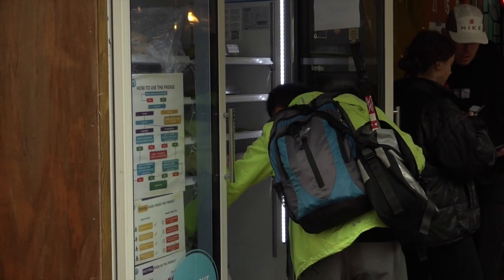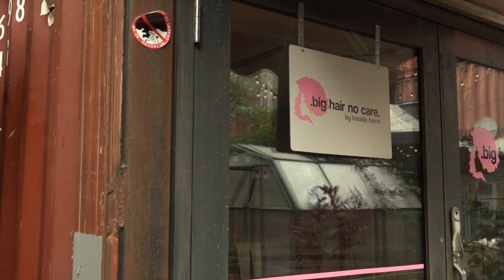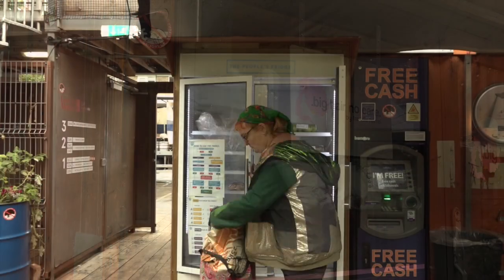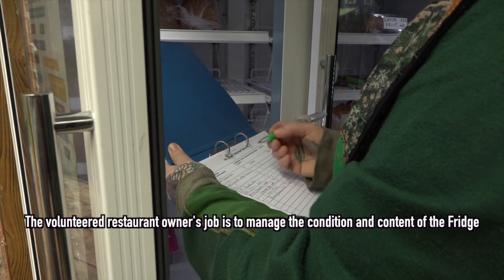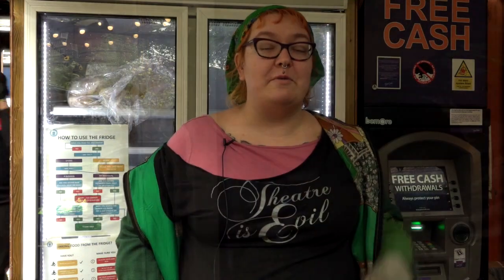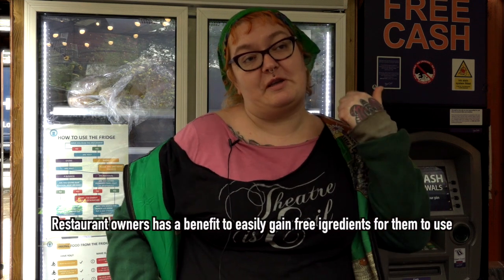People and traders can donate food that they don't want and then other people can use it. We have two types of volunteers. We have people that run restaurants in Port Brixton and they come and open the fridge in the morning, write on the log sheet, and come and close the fridge at night, making sure the temperature is correct and the fridge is locked. I'm working in Brixton Pound, which is one of the places in Brixton trying to use the surplus food. So whenever we have too much, we're told to come put it here, and sometimes we check the stuff here if we don't have anything to cook with.